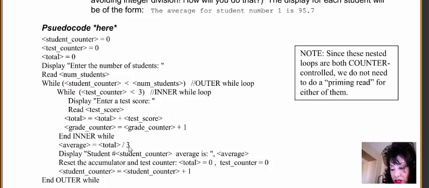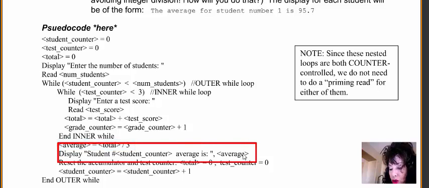we can then calculate the average. And we have to be really careful here because the total was an int and dividing by 3 is an int, and this is integer division, and we want to avoid that. So pay attention to how we're going to take care of that so it isn't integer division. Then we'll display that student, and we'll do a nice display of which student we're on. Even though it says student counter, this is really going to be student counter plus 1, because normal people, when they're processing the first item, say number 1 student, even though our counter begins at 0.